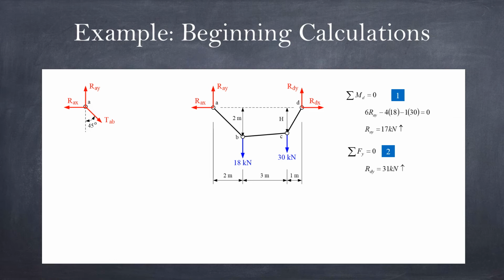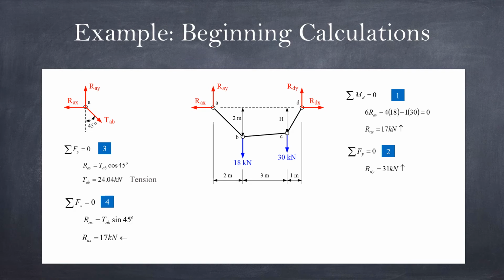So I move on to the left-hand side free body diagram, and I look at sigma Fy first because I already know RAY. There we go. If I do sigma Fy, then I can find the tension. And if I know the tension between A and B, then I can use sigma Fx to calculate RAX. Once I know RAX, I switch back to the right-hand side picture and do sigma Fx, and then I can find RDX. So as I said, altogether we have in fact 5 unknowns and 5 equations, so together we can solve it.